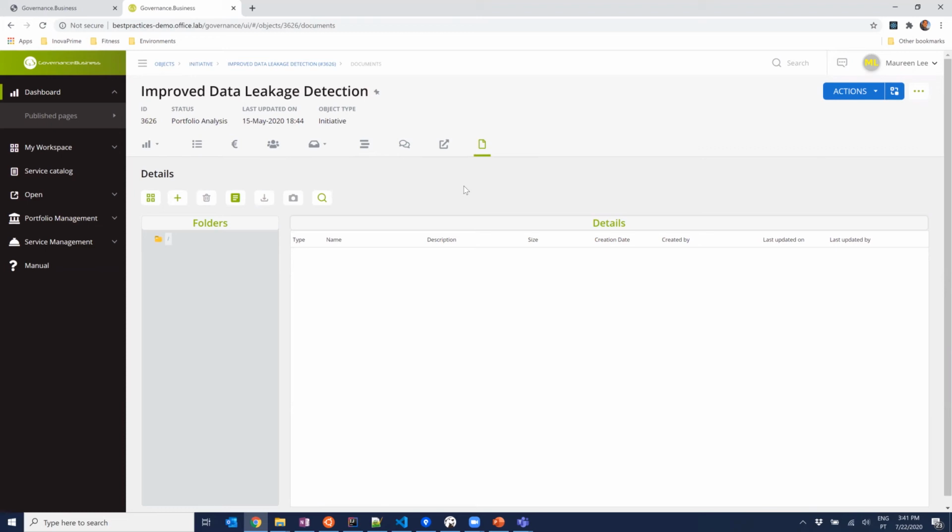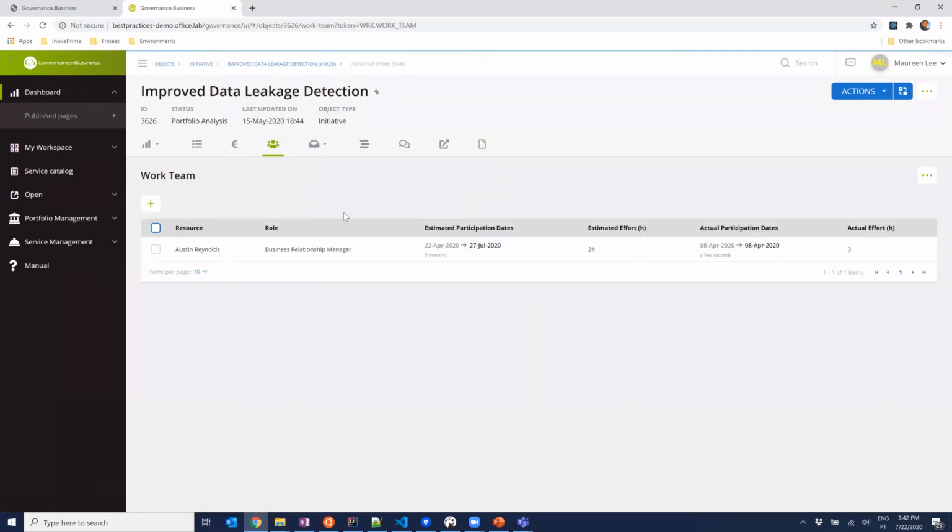Why? Because normally an initiative takes much more time to execute, to study the business case, to really elaborate that information and then present it to the stakeholders to be evaluated. Due to that, we want to make sure that we track all the team that is working on an initiative and eventually all the effort that they have dedicated to that initiative analysis.